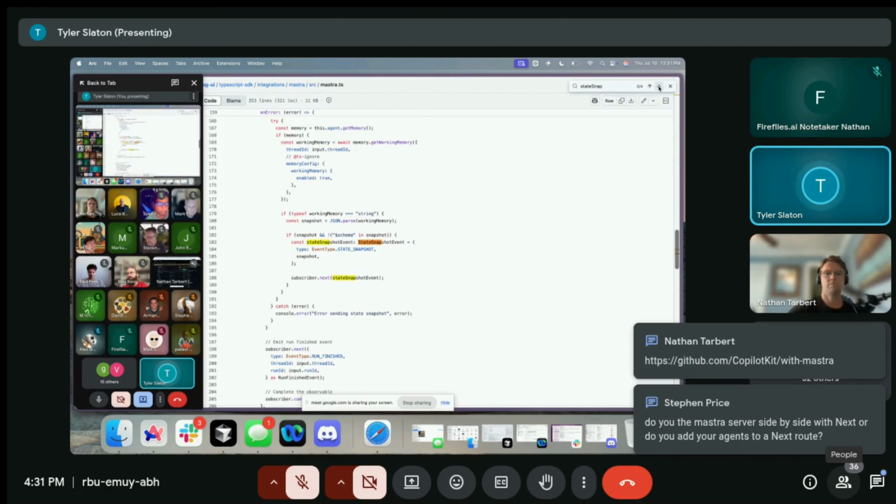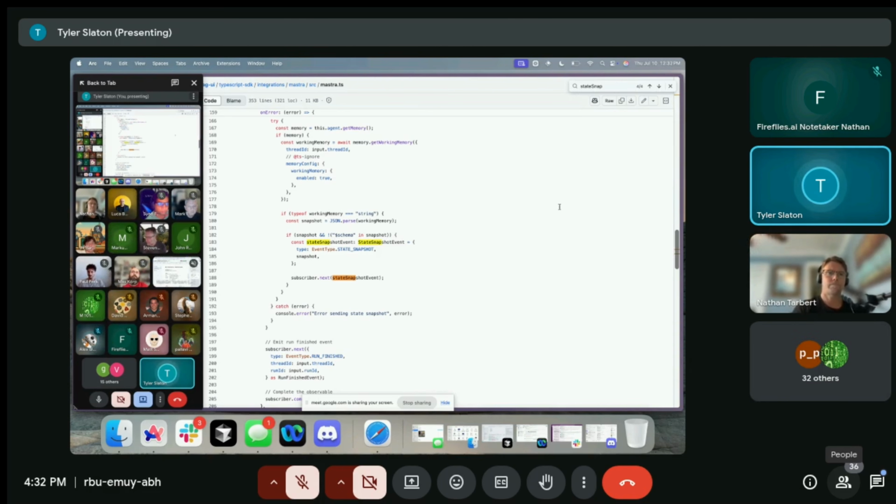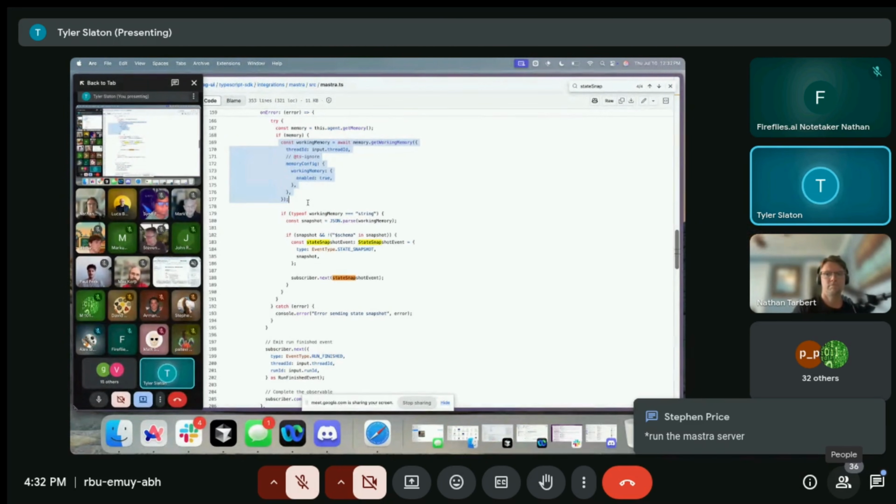And this currently works only locally because working memory is not an API. It is currently an SDK-based thing, so you can't edit memory over the wire. So this only works for local agents, but we're talking with our team to make it so that that can be accessed over the wire such that any AGUI endpoint can edit these things without having to have that locally embedded. So pretty simple stuff.